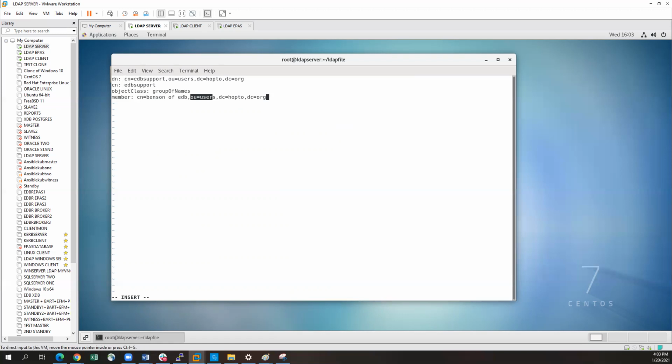I can change this, the EDB support, which is just what I defined here. Earlier, when I was creating that user, we had the user assigned as EDB.